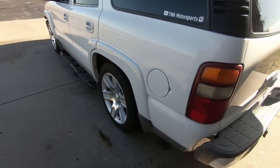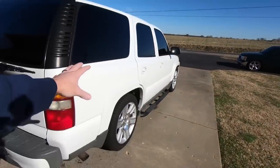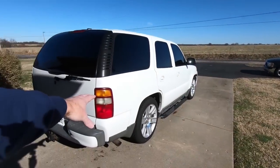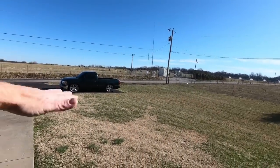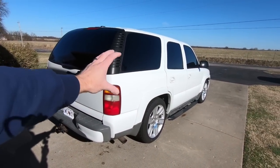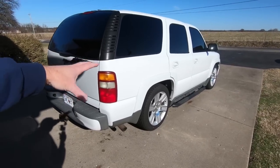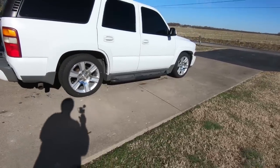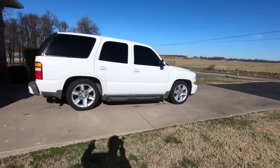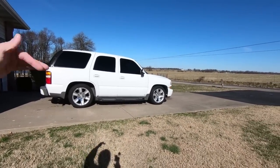Now these bags are quite a bit different than the bags on the truck in the fact that those are rubber and these are kind of like a nylon style, and those will go up to 90 PSI. These will only go up to 20. You can put a trailer on that and then air those bags up, whereas these you need to put the air in before you put the weight on because you could potentially pinch the bag and puncture it. But it's got about 5 in it right now. That's the minimum that you need to keep in it, and that gave me about a 1/2 inch of rake. I know it doesn't look like that from the angle right now, but it actually is a 1/2 inch of rake. It's just the way my driveway slants.